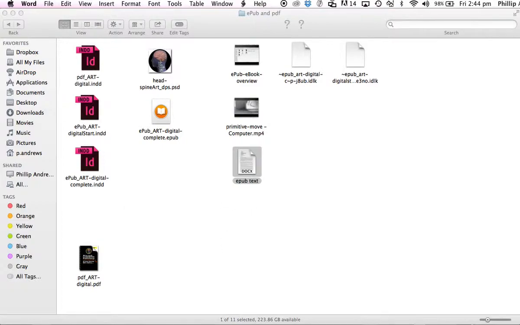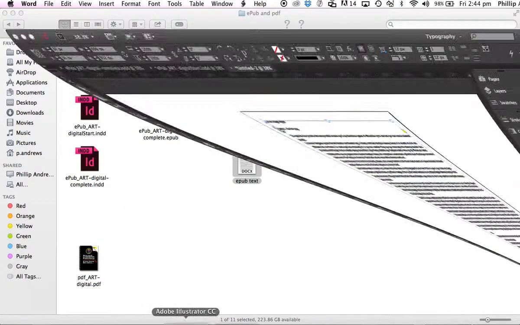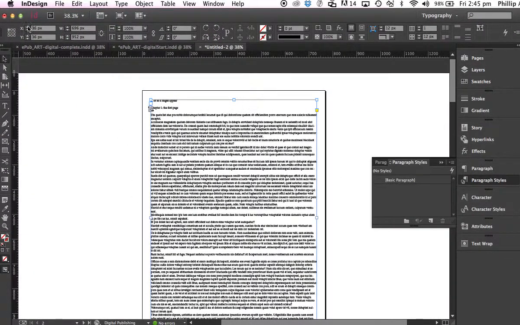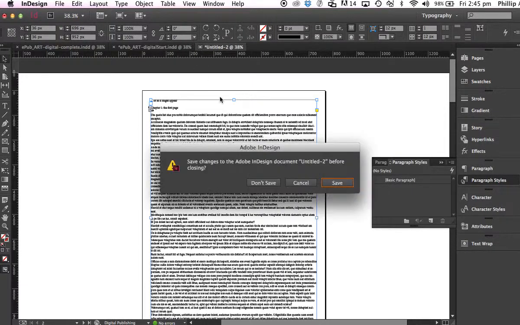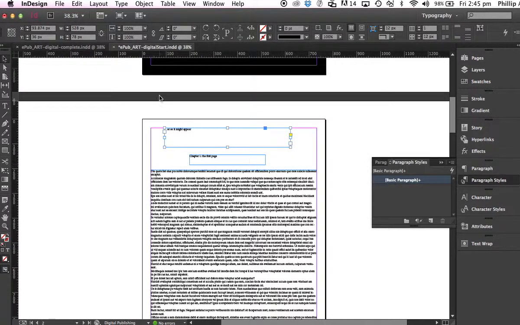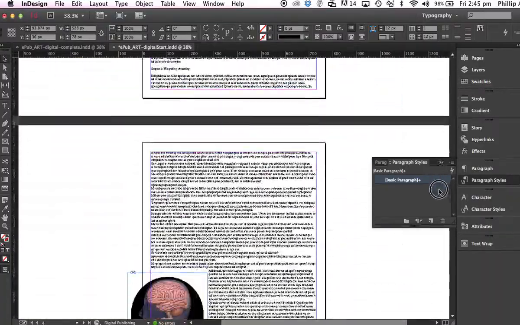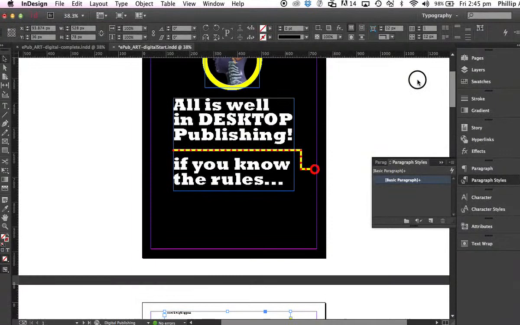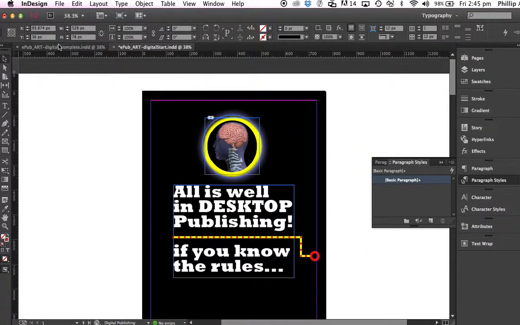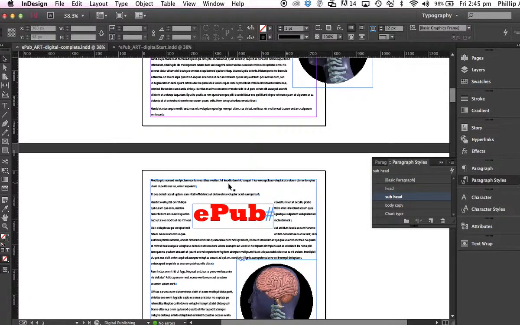So I'm just going to head into InDesign. And I think I'll actually just close this title page and we'll just bring it through. And I'll just leave this page open so we can see the different stages. Basically, I've just got no formatting except for the cover here and some images. And then I've got my completed formatted file, complete with styles and things like that, just so we can go backwards and forwards where we need.